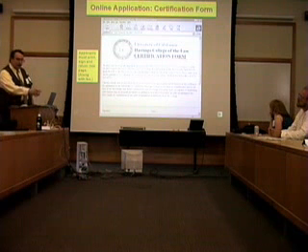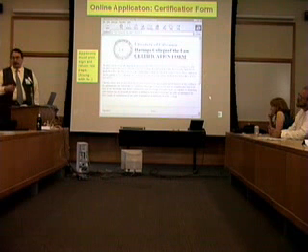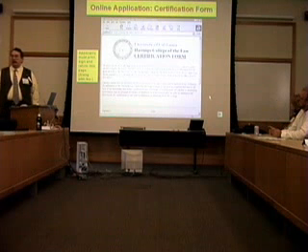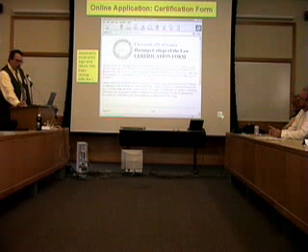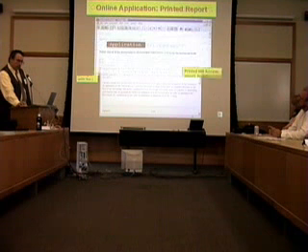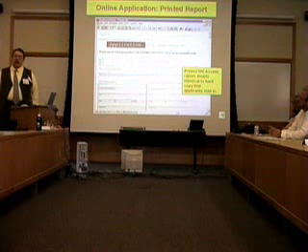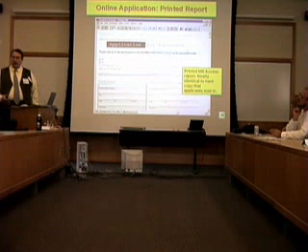And then finally, they get a certification form after everything has been accepted, and they have to sign this and send it in with their application fee before we actually process the application. And when the admissions office processes it, it's a very simple process. They go into the Access database, and there's a report that prints out. And the report is almost identical to the hard copy application that's in the admissions bulletin.